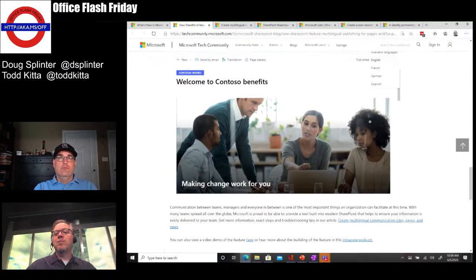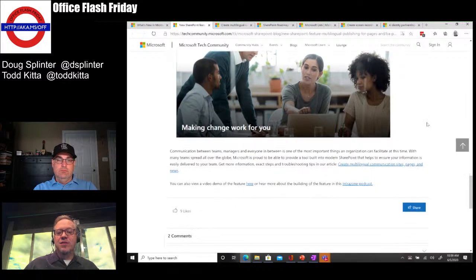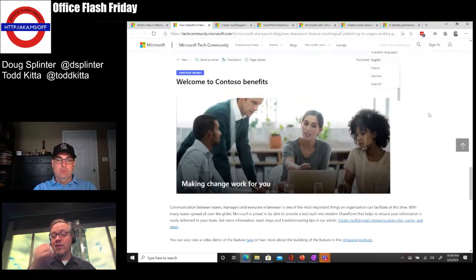And so essentially what we've been asking for the longest time is, hey, where's multilingual on modern? If you're a classic SharePoint person, you were doing variations and the rest of these kind of things, right? So there, for comm sites and news pages, which are the number 1 and 2 things people have been asking for, you now have that option to explore and start leveraging this feature set.